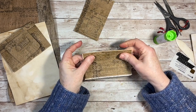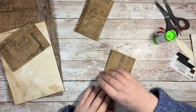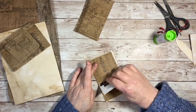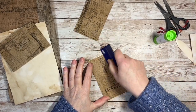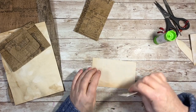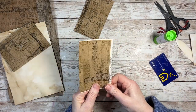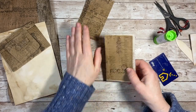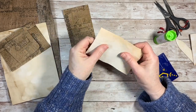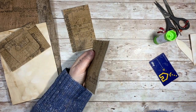Let's see if I can get that over to the edge so that I've got one straight edge that I don't have to cut. Don't know why I'm doing this straight on my desk, because that's only going to get sticky. There we are. It's not as thick as that one because this was, I think, 120 GSM paper, and this is just a book page. And I've got glue all on the back there. Can you see? It'll come off. I've got a glue rubber.